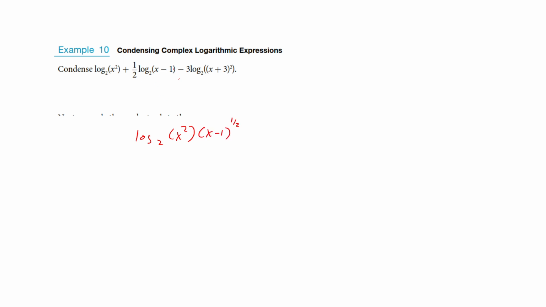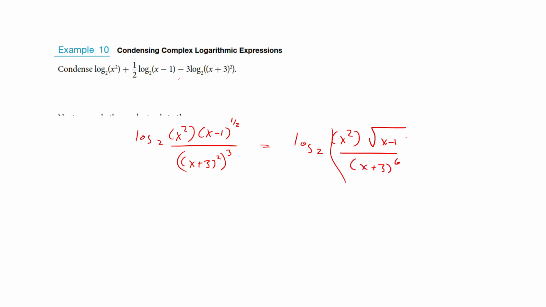So that 1/2 exponent is going to turn into a square root in just a minute. Now this negative is going to put this on the bottom with the third power. Do you see? So if I put this back as an exponent, it's going to be to the third power, but the negative is going to put it on the bottom. And now we just have some cleaning up to do. This 1/2 is a square root. And on the bottom we have a power to a power, and that would be to the 6th. That was a terrible line. Okay.